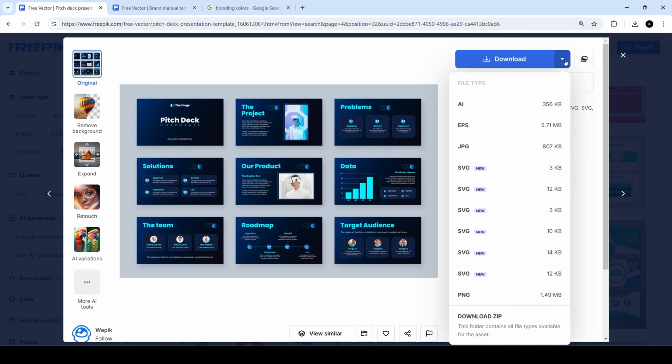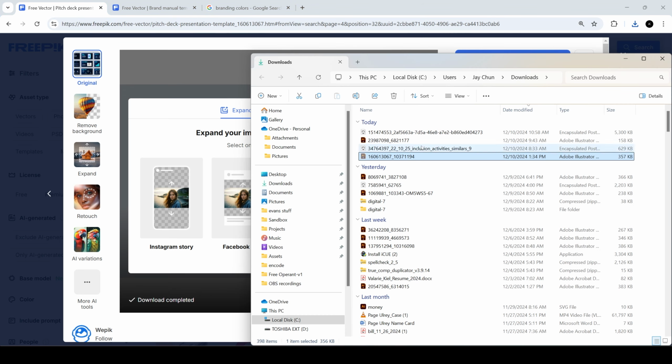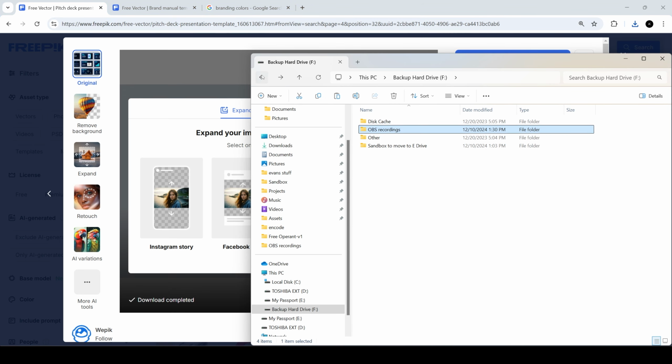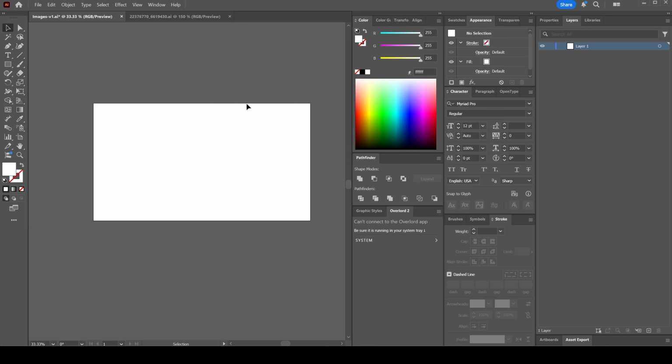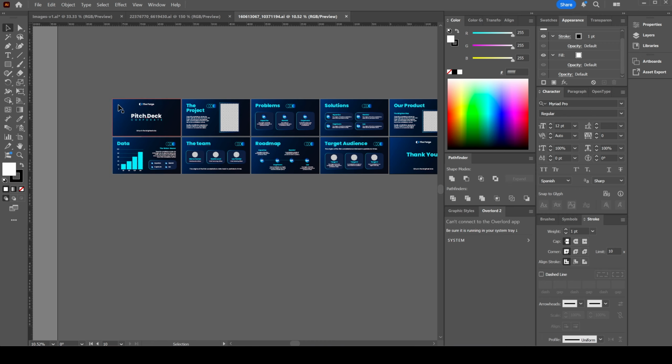We'll change the colors around, and we will go with this style. So I'm gonna download it. If you don't have Freepik Premium, I recommend you do it. Sign up for at least a month till you have your work samples. Here I'm gonna download the AI. Not AI for artificial intelligence, but AI for Adobe Illustrator. I'm going to download it. It's going to download to your downloads folder. I'm going to cut that and I'm going to paste it. And then in the Adobe Illustrator file that you open at the blank canvas, I'm going to open the file that I downloaded and I'm going to start editing.